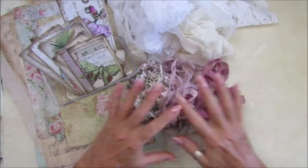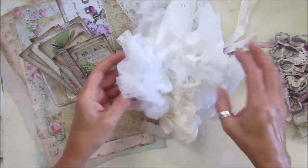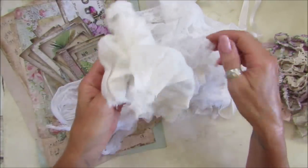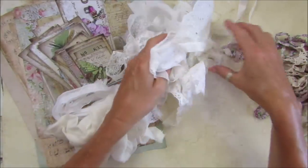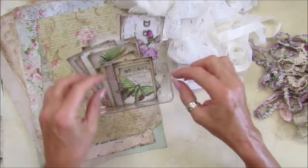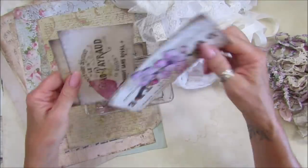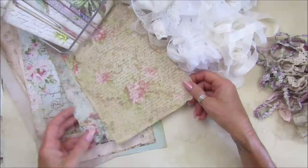This is a sort of color I would like to use - sort of coffee-stained. I've picked up a bunch of this as well. I've got some cheesecloth, all sorts of bits of ribbon and lace, another different cheesecloth which is a tighter weave, and a little bit of seam binding. I want to coffee stain that. I've got a bunch of lovely journal cards here which I've just cut up.